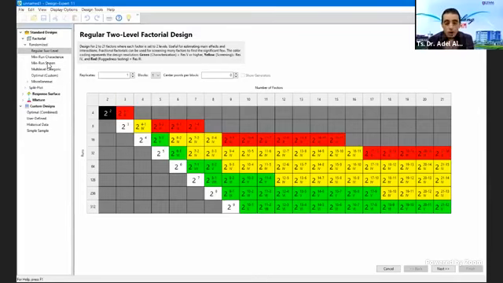Okay, when you come to work on this program, you must have a full idea about your project. I mean, how many factors are you working on? This is the main criterion. This is the critical point for this Design Expert program. Without this point, you cannot work on this program. You must have factors, any factors, whether temperature, pH, time, concentration, whatever.